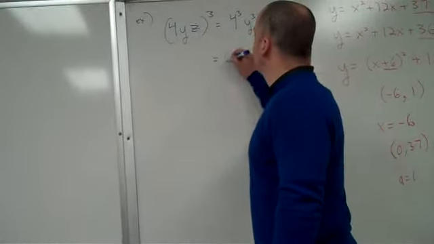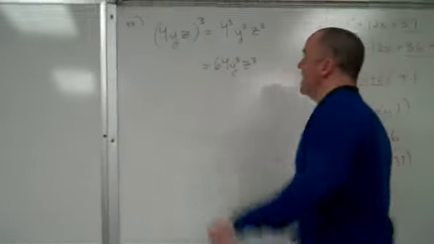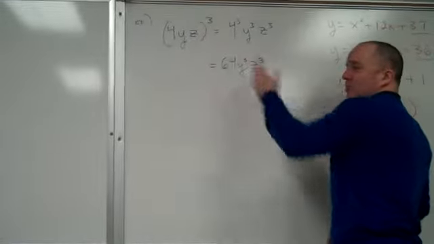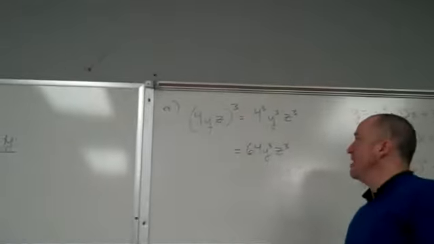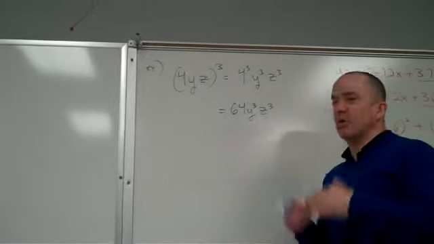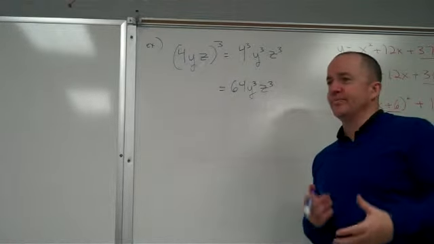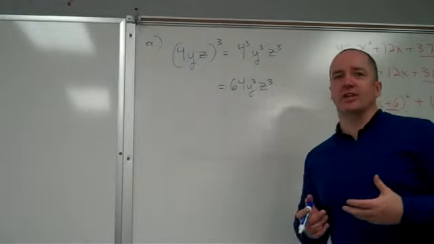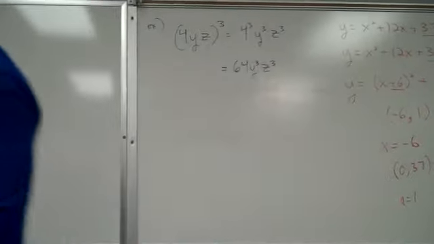So this is 64 y to the third power, z to the third power. I went ahead and took the 4 cubed and worked it out. Why not? I know it. We'll start playing around with this, and I'll pick a point where below a certain number I expect you to know it, and above a certain number I don't. 5 to the 10th, don't even think about stuff like that. Those numbers are huge. We'll talk about how huge those numbers get later, and how quickly they get huge.